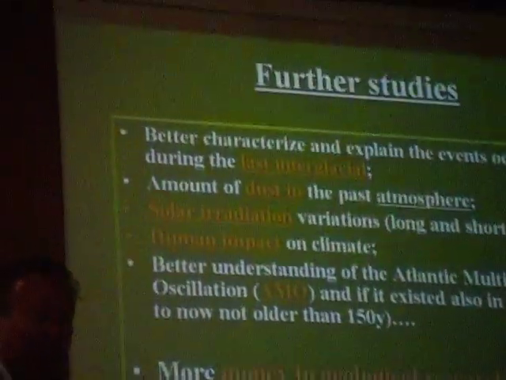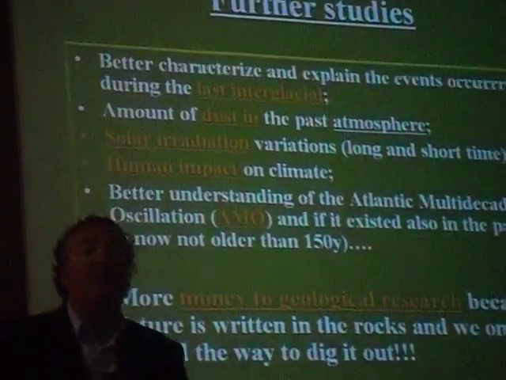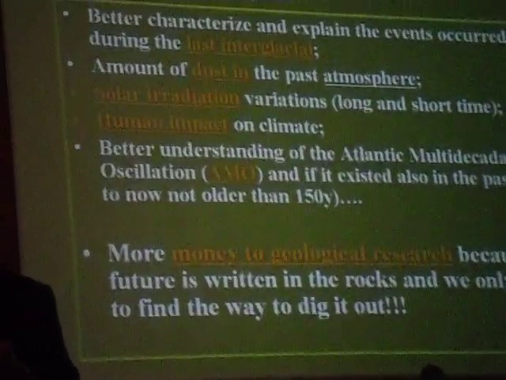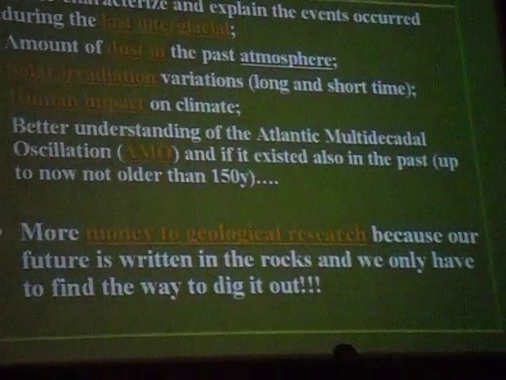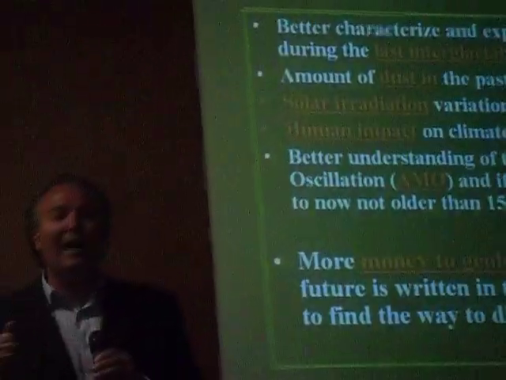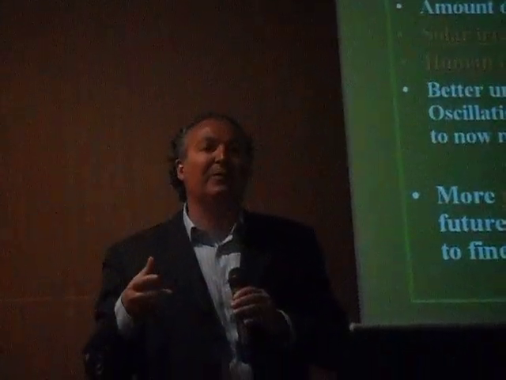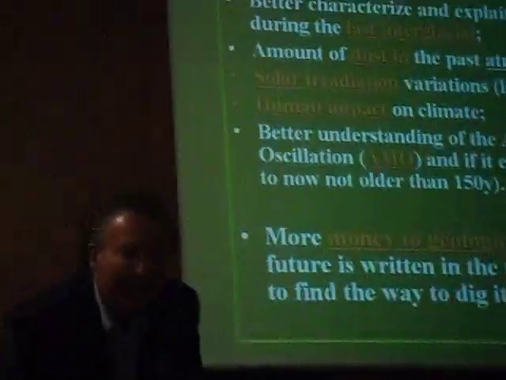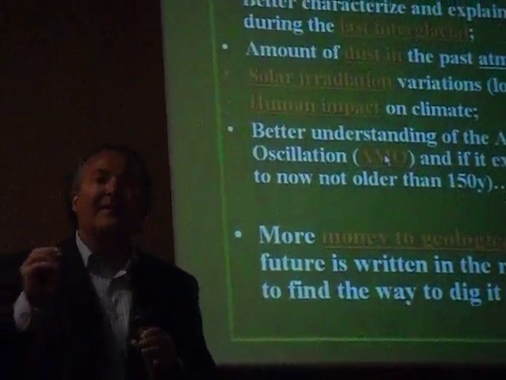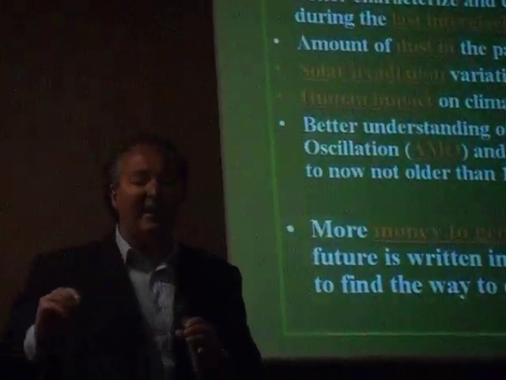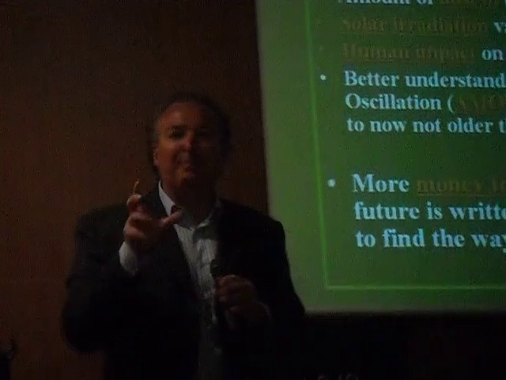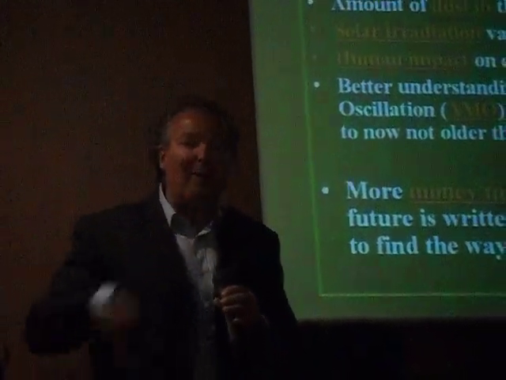Now, let me go to the conclusion. Okay, further studies, of course. We have to detail the last interglacial time to try to understand which similarities there are between this past and the present. We have to study much more the dust in the atmosphere. We have to understand the solar radiation, of course, and the last point is also this point here. We have also to understand a little bit better the evolution of the Atlantic currents, because the Atlantic Ocean is playing one of the most important roles in our life.